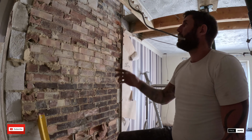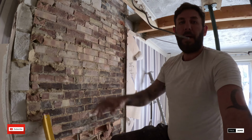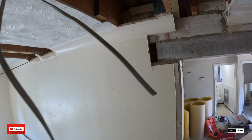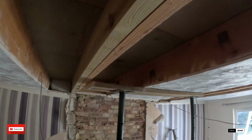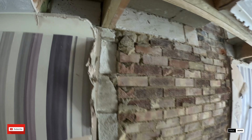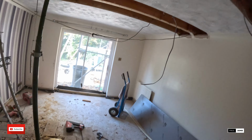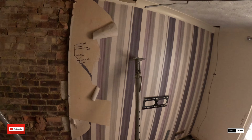Making good progress here. So we've got the two doubles in, the long ones in, punched into the wall, both ends. So that's got our bearing, that end, all the way down, punched into the party wall there. This one's fired in with our nail gun, and then we'll go around with the bolts at the end.